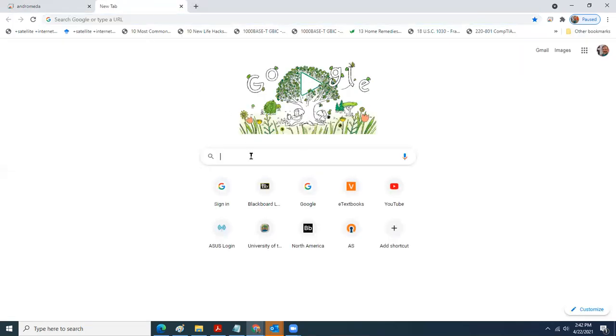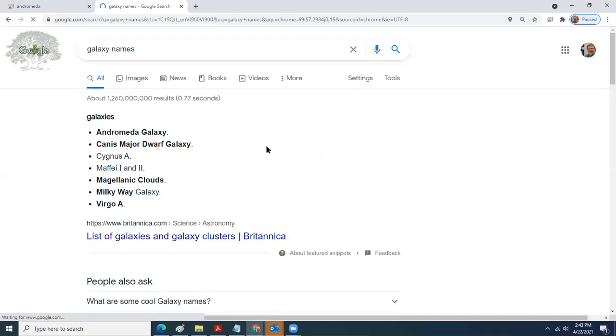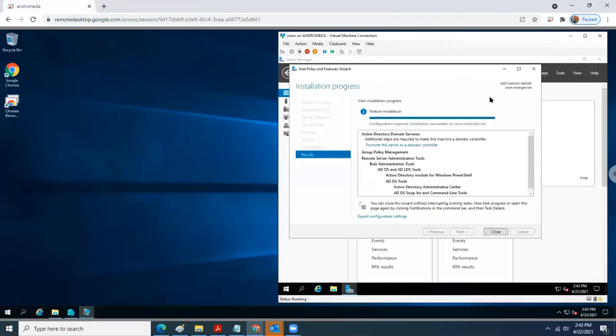Andromeda is already Canis. Oh, I like that. Canis has other, okay, so Virgo is a star name, but Canis, yeah, I like that. We'll use Canis. Okay.